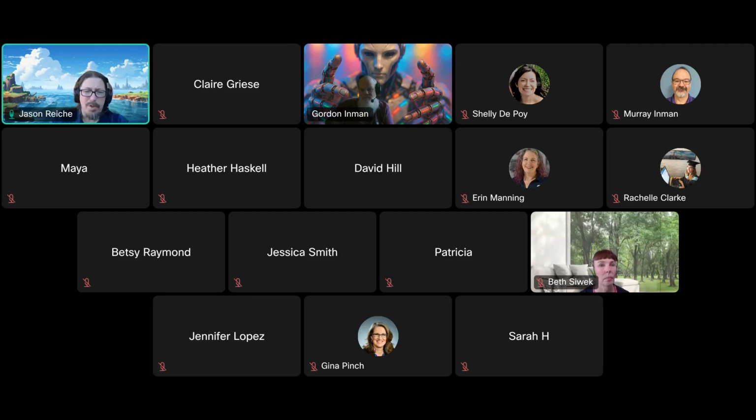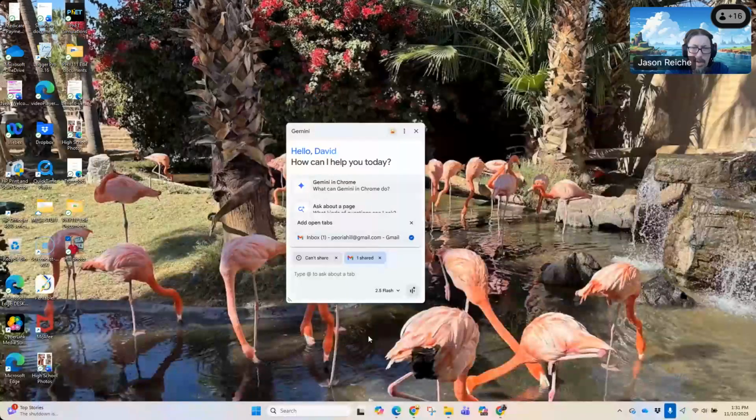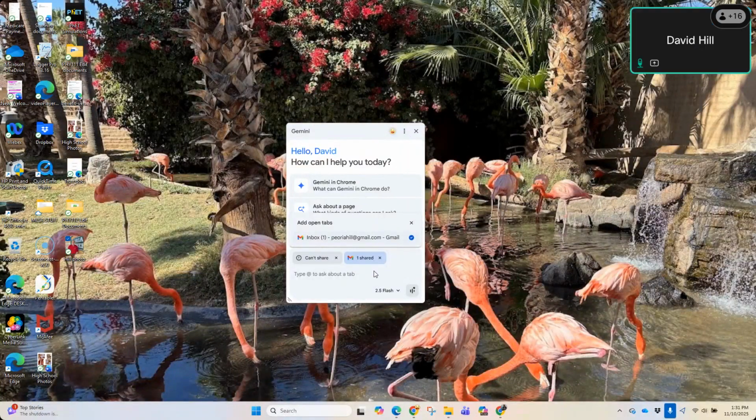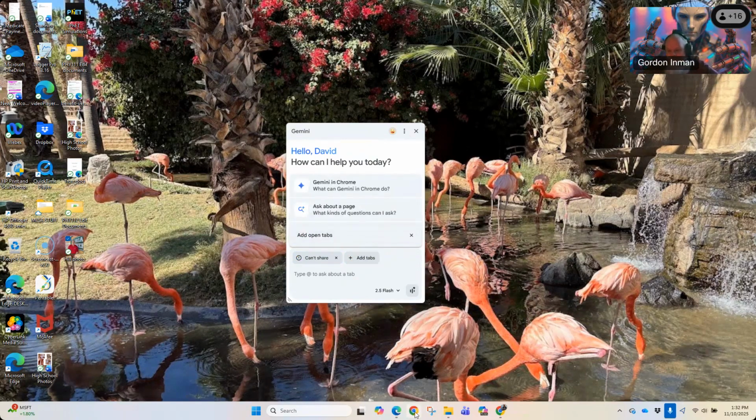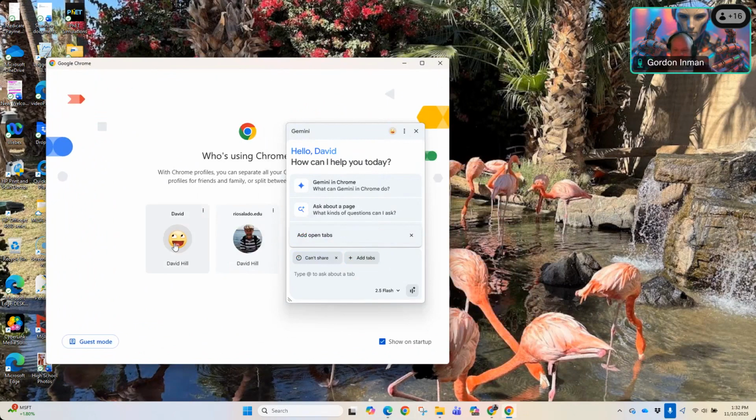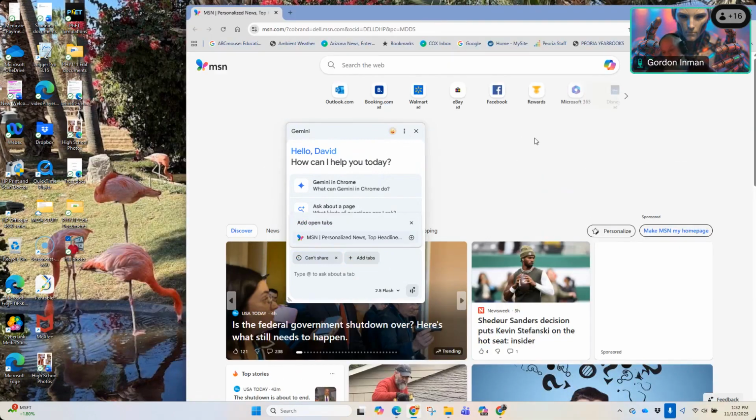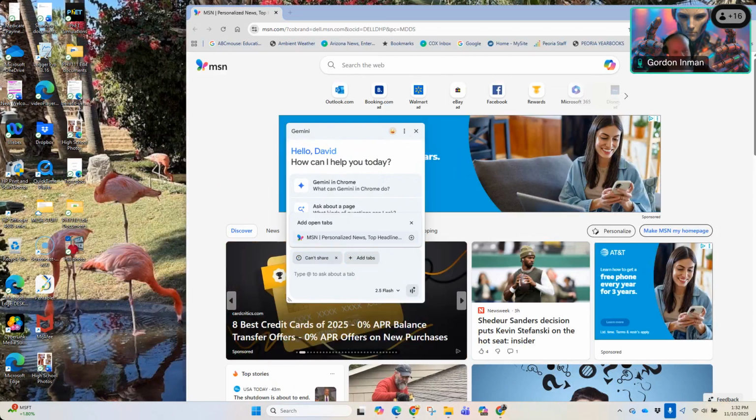Yeah, Murray, you can't attach, but you should be able to share your screen if you'd like to share the image. See it now? Okay, that does look like the Chrome thing, right? Yeah. Okay, can you open up Chrome again? Yeah, because Chrome, they started to push it out as an extension as well, and that's what that looks like. And so I don't know what the limitations are for that.